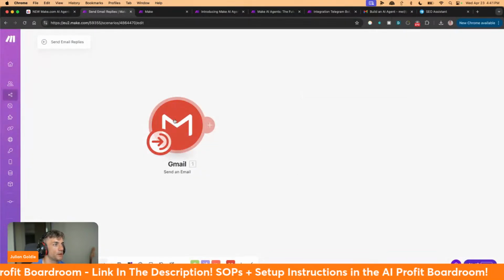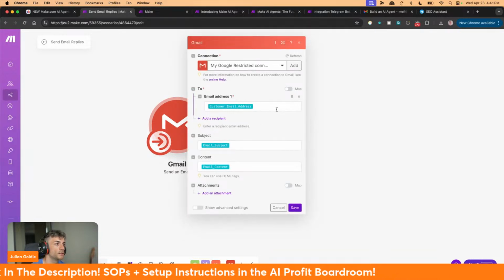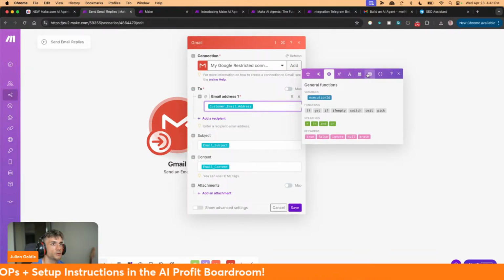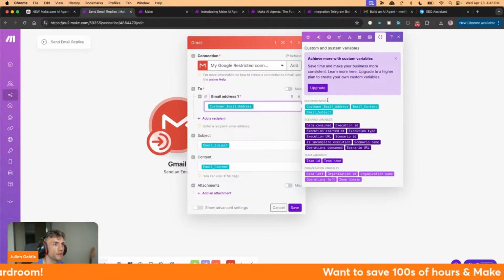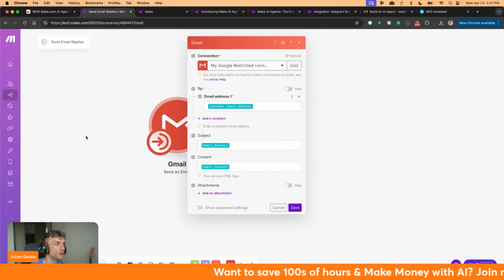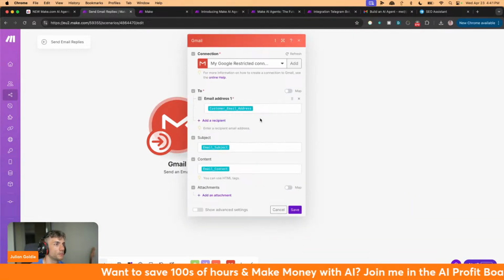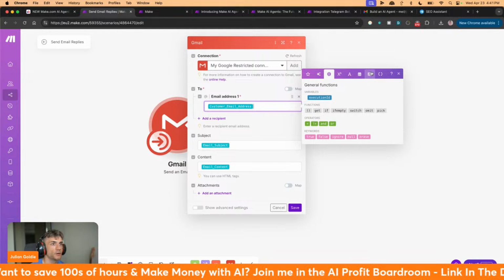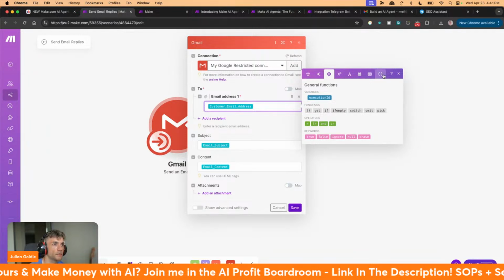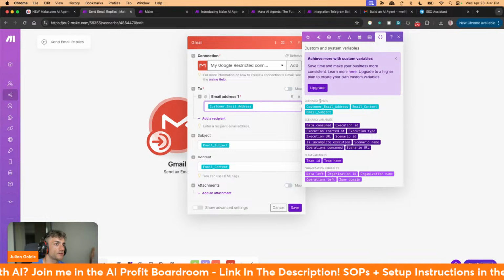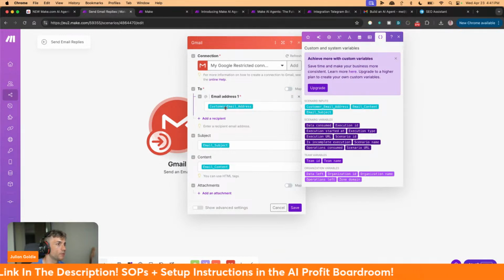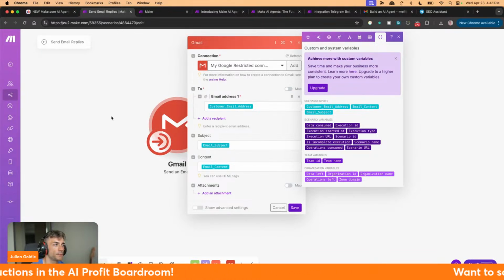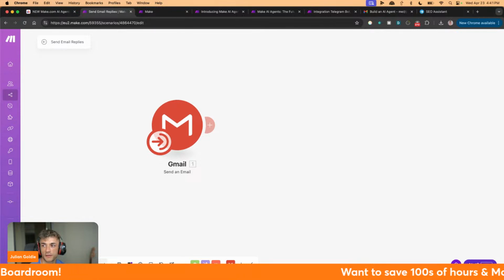All right. And then for the inputs as well, what you'll notice is these are blue. Now to set them as blue, we've got the scenario inputs here. So what you do is for the field, let's say, for example, you want to set up the custom email address. You're going to go to the squiggly brackets at the top here, click on that. Then you're going to select scenario inputs, and then you just click whichever one you want, drag it in, and there you go. So for example, customer email address is that, email content is that, email subject line, boom, there you go. All right, and the AI agent can just figure this out.